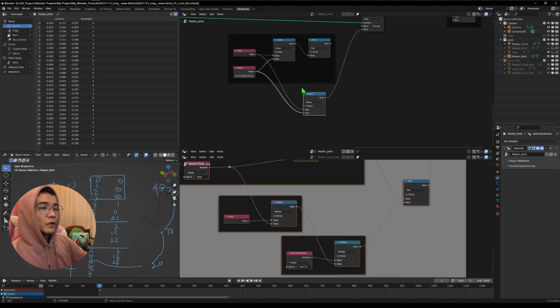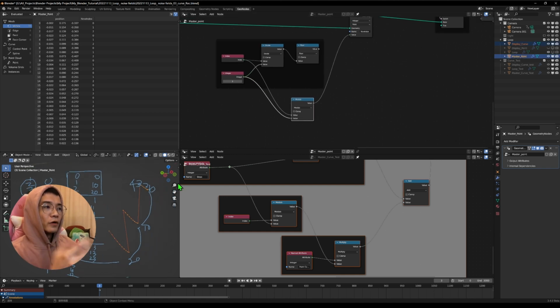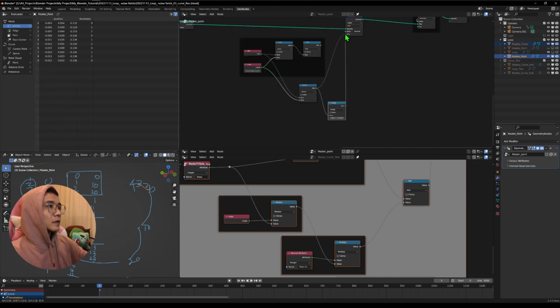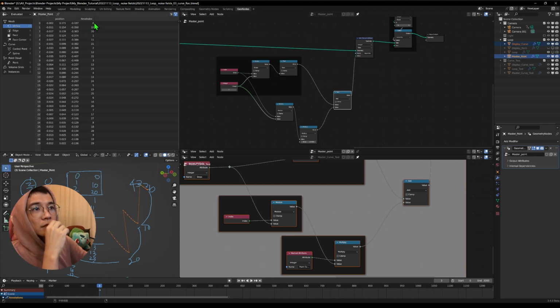But actually what we want is to multiply this by 10. And the 10 means each round the new point has 10. So multiply this by 10 first. Let's add these two together. Okay, this number is like 0, 10, 20. So it's correct, and the second round is 1, 11, 21, which is correct, and the third, fourth, fifth, sixth are all correct. Just by doing this, we get our number.